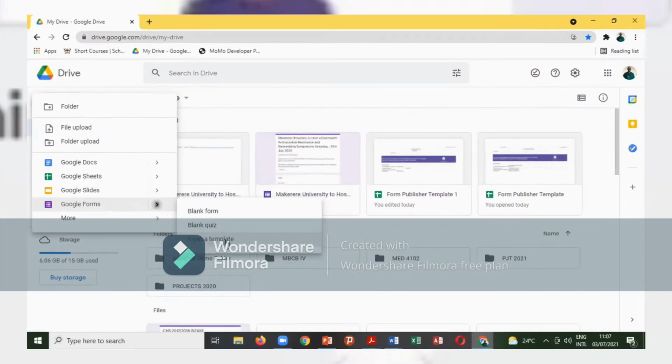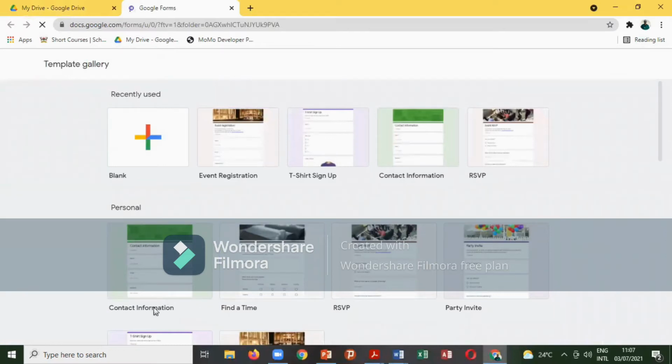these are the templates. There may be contact information if you're collecting contact information. If you are doing what we call polls for time, maybe you want people to select. Maybe in a group, you want to schedule a meeting. But some people say it should be at 11, others say maybe midday, others 2. So you select this template and then you just fill in. You just edit a few things and then you send the link.